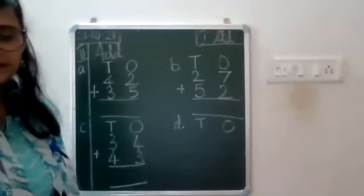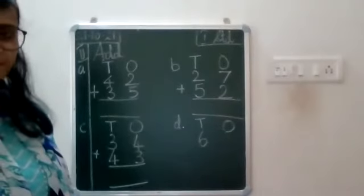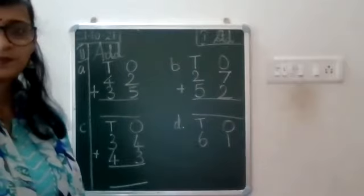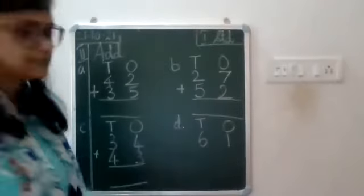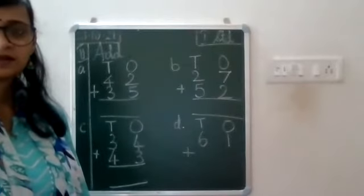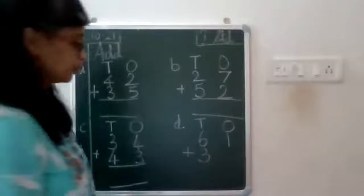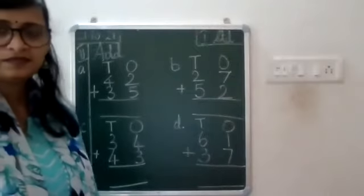Now, below T, take down the number 6. And below O, write the number 1. 61. Okay. Now, next line, this side, put a plus sign. Okay, and then below 6, write the number 3. And below 1, write the number 7. 61 plus 37.